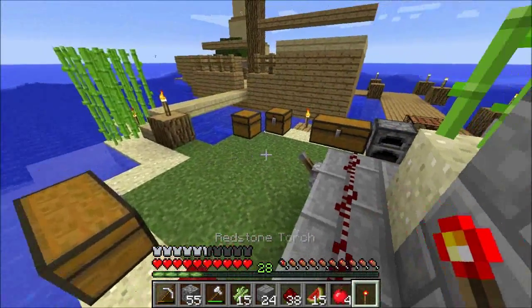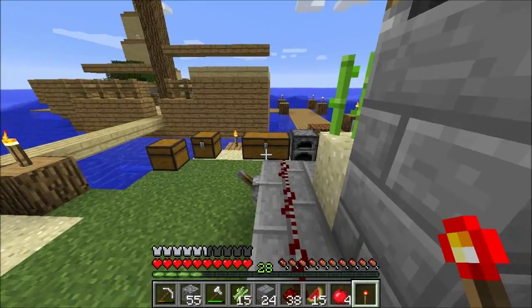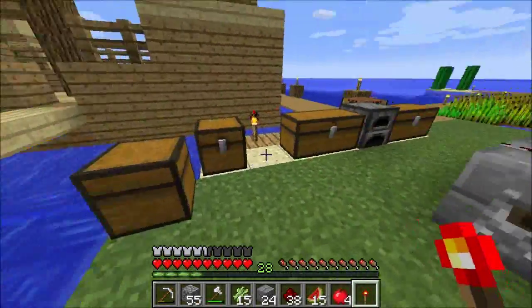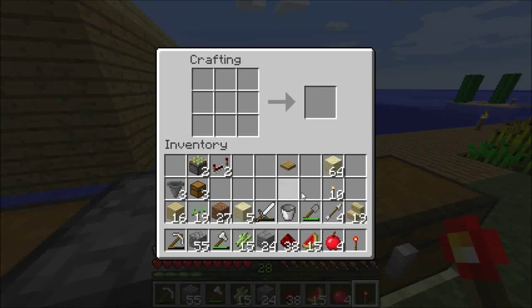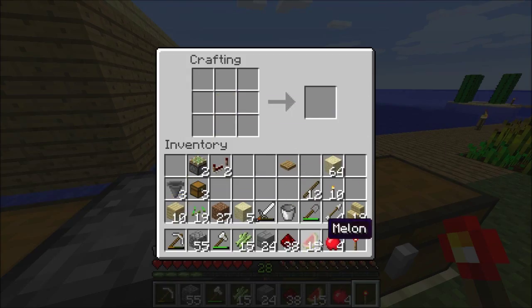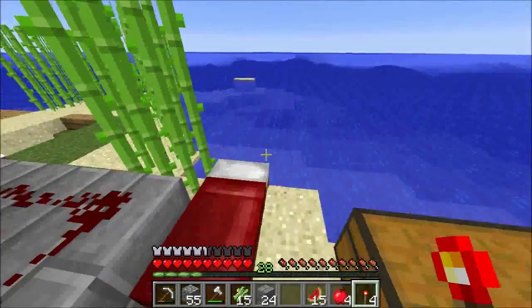See, only one redstone. Actually, what do you need to make a redstone torch? If all I need is a... Let's see, 1, 2, 3. All right. I think I might have enough redstone. Yeah. All right, let's make a... Let's see what that does. All right, that gives me a few redstone torches.